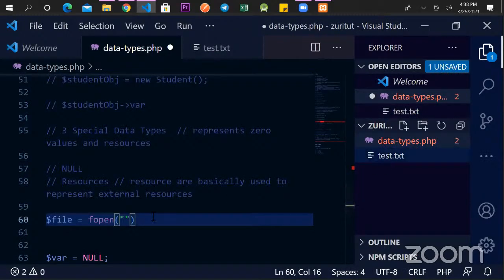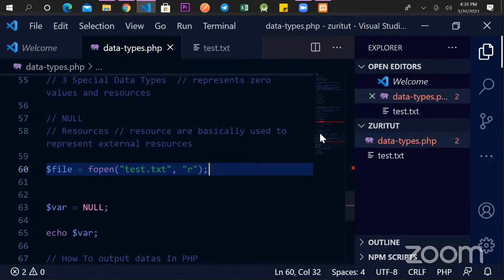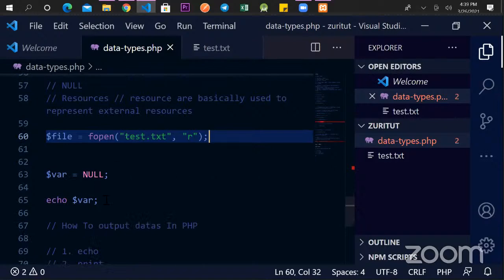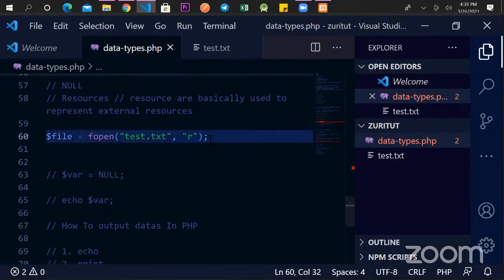Let this be a plain resource file that we're trying to read using PHP. I'll add a second value to it. What this would do is simply pass a resource handler to this variable.